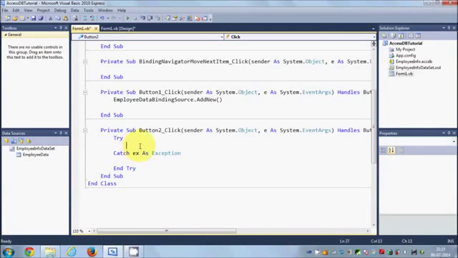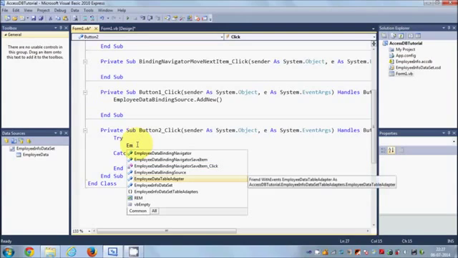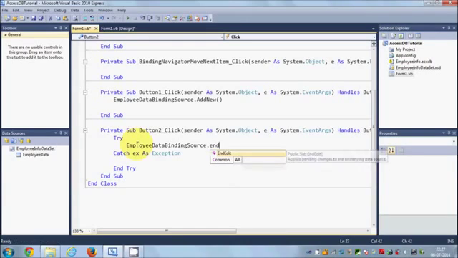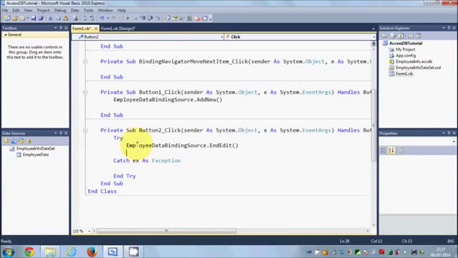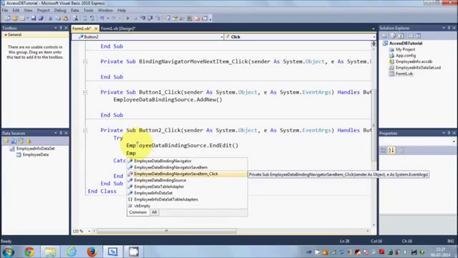Okay, now inside this try catch code, what you can do is write employee data, which is my employee database name, dot data source. So just search for the binding source dot end edit. Okay, and then in the next line you need to write once again employee data and search for the table adapter.